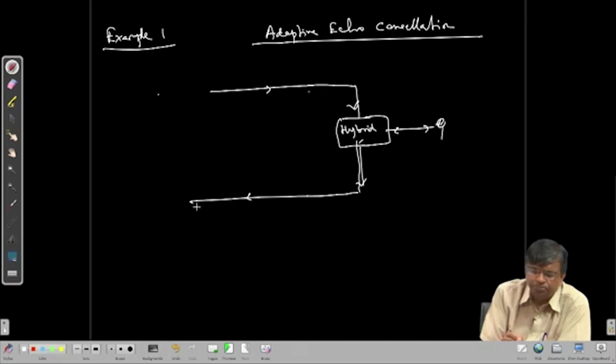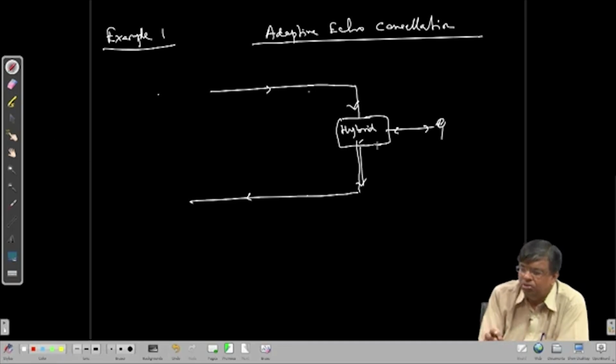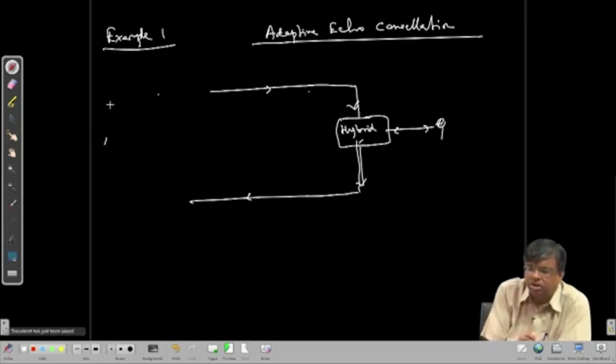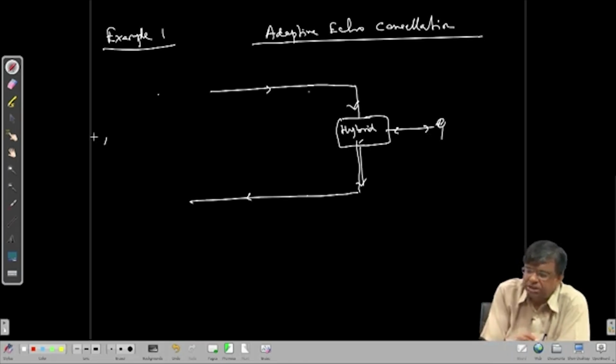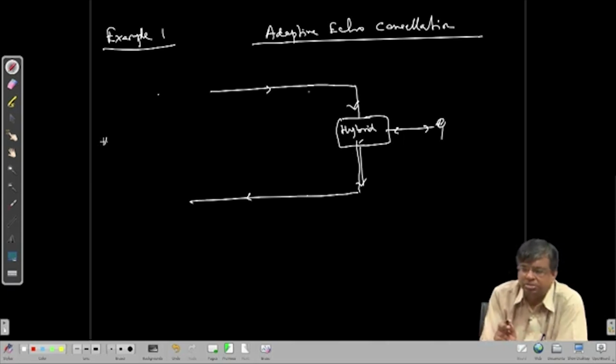So this leakage component also reaches the distant speaker, and he hears it as an echo. This echo is often very disturbing, especially if the distance is large, like what you have in satellite phones. If the distance is large, then obviously there is a gap between what he said and what he is hearing, because what he said was some time ago, then it took all that time to reach here and come back, twice the journey, twice the distance. By that time his own speech has finished, but part of it now comes back as an echo. So he distinctly hears the echo, which is very disturbing.